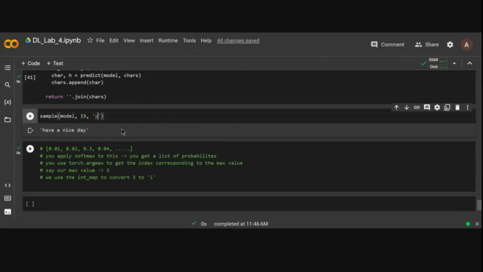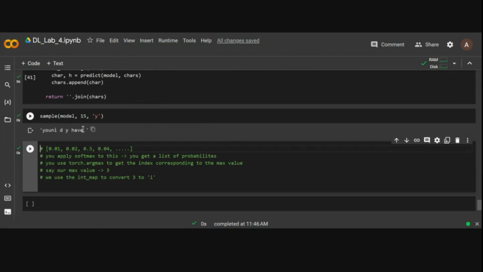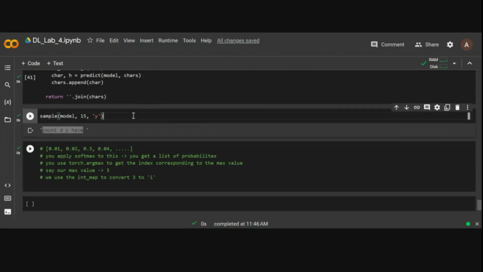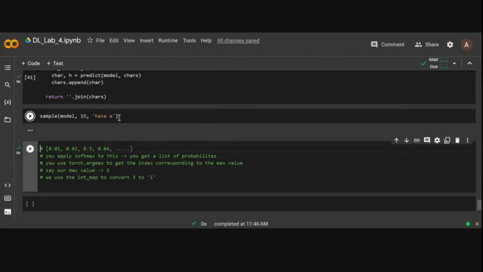But the problem now is, let's say I put in y, this is going to give me a sense of gibberish. Why is that? Because our model hasn't been trained on a large enough data set for it to recognize sentences that are larger than just those three sentences. So if I start making my data set much larger, it will over time eventually be able to generalize to a large number of sentences.